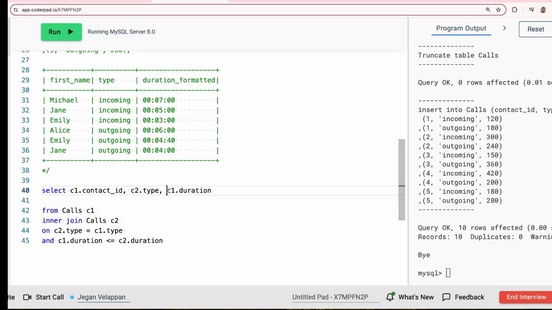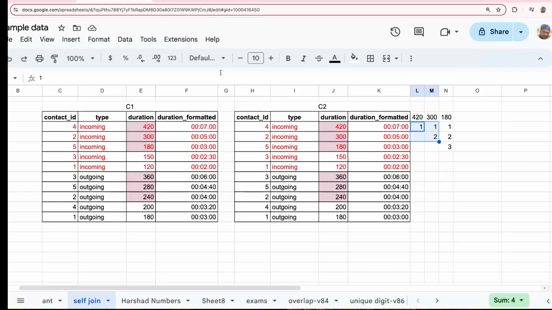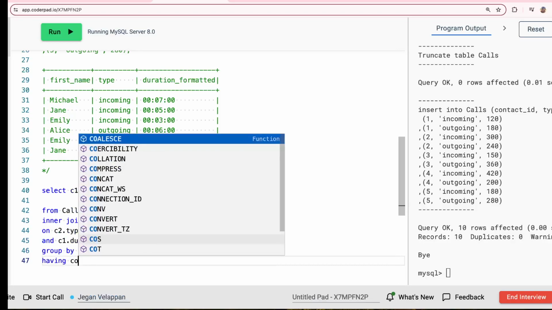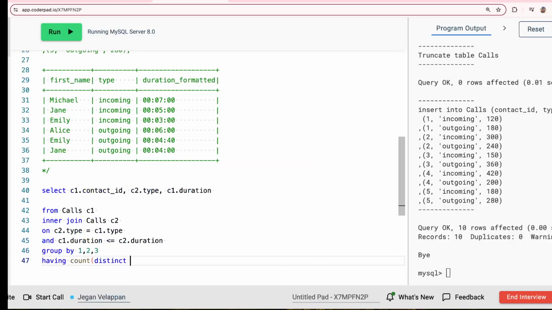Okay, so when I have this C1 dot duration, I will have to find how many C2 dot durations are available, right? So I group by the first 3, and then say having count of distinct C2 dot duration should be less than or equal to 3.